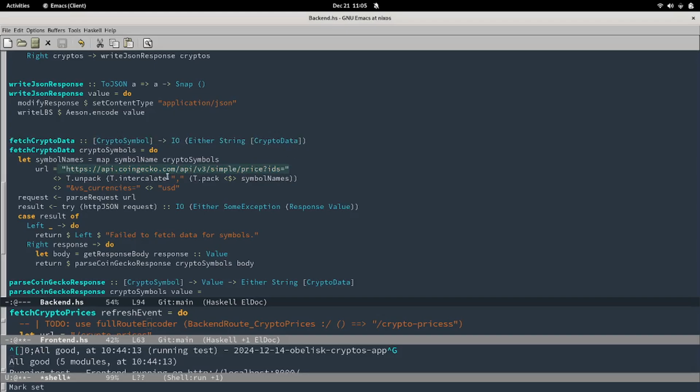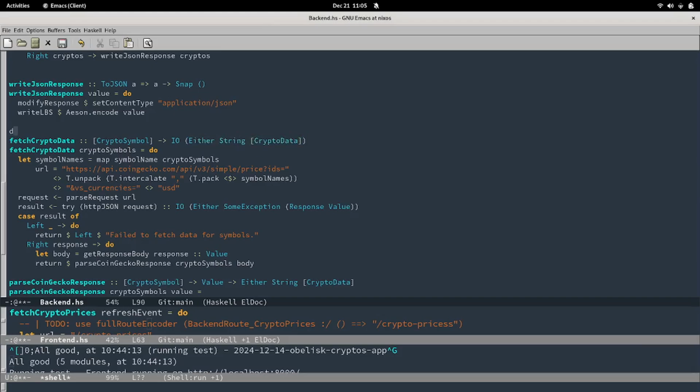and that will return me an either string crypto data. And so this works. Like we saw, Kyle demoed it. It works. We get back the right case of this, right?